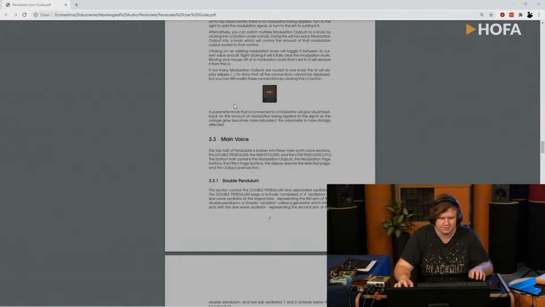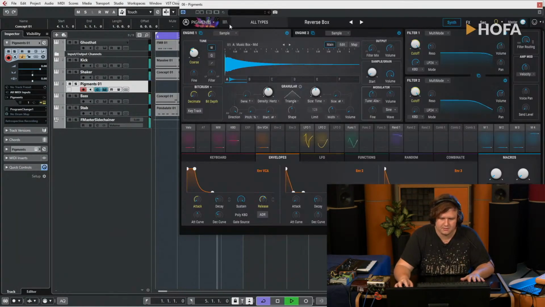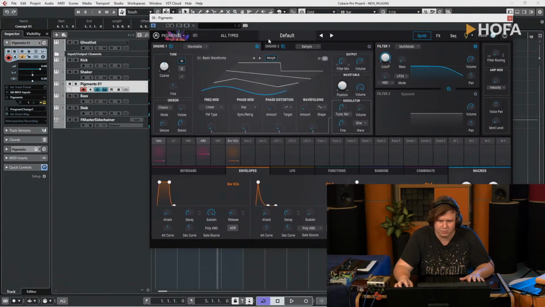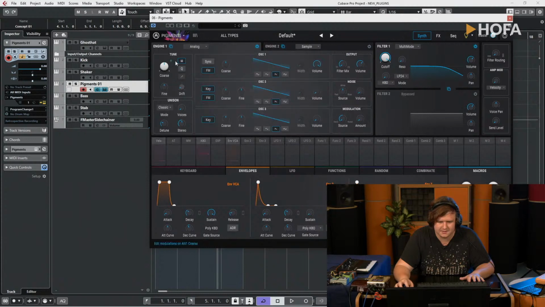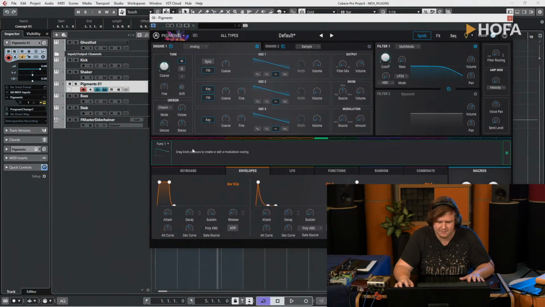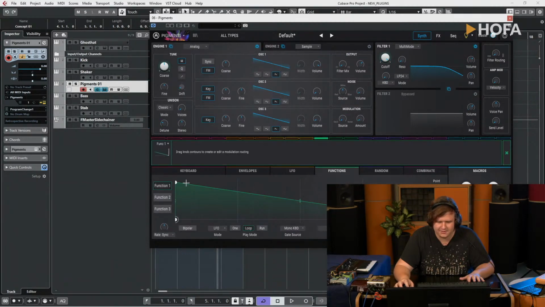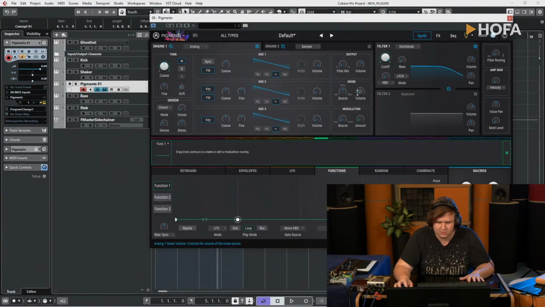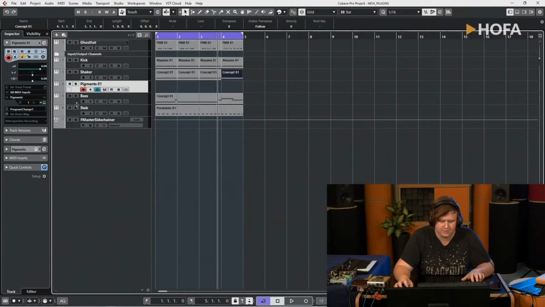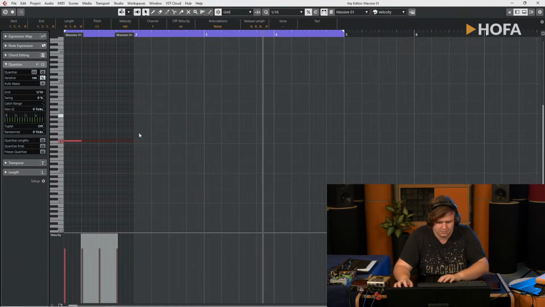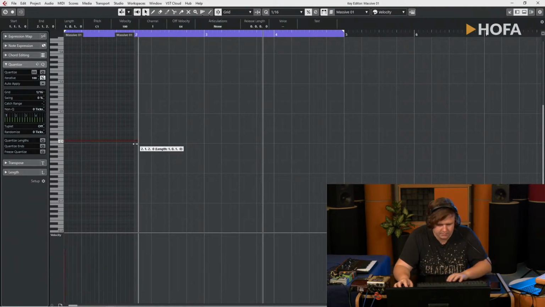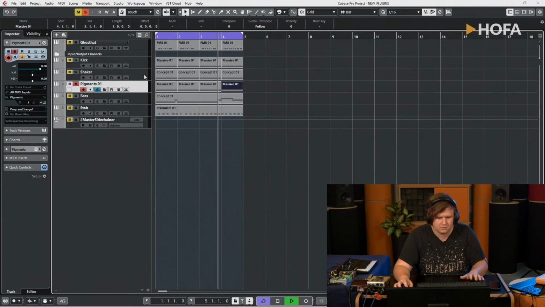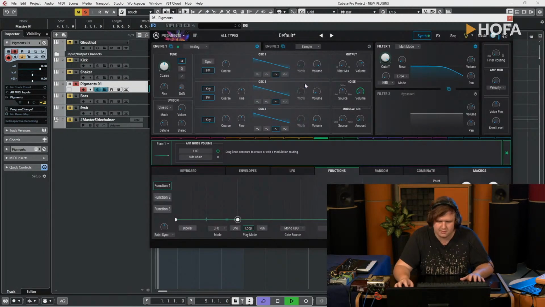Okay, maybe a simple shaker on the offs. Just gonna use that one trick that I learned from a preset, which is again using these functions to make a shaker function. You go to this. Then we can just create a simple shaker loop by making this one bar. Yes, there we are. Thank you.